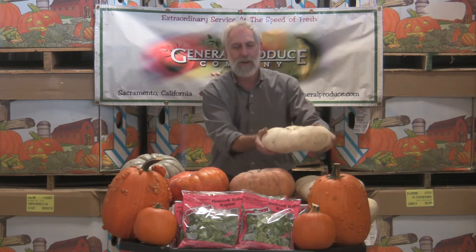Look at this beautiful white one that they have out — a little bit flat, but it's cool. You could really do some nice carving on this. Or one of my new favorites, this one called Jarred Head. It's got the little knobs and stuff all on it already. This is just loads of fun for the family.